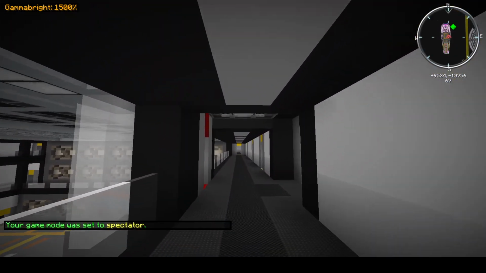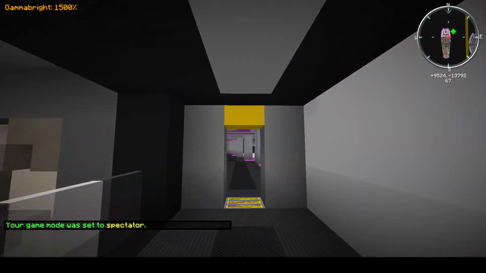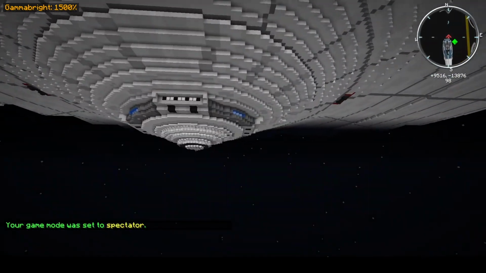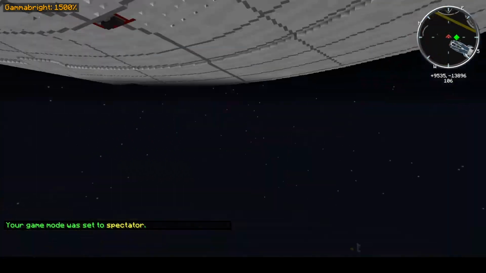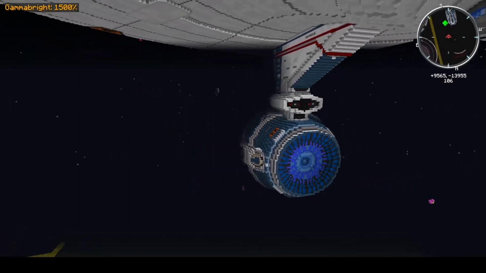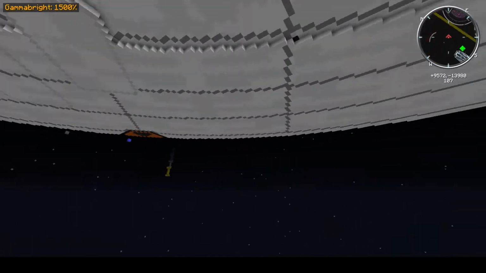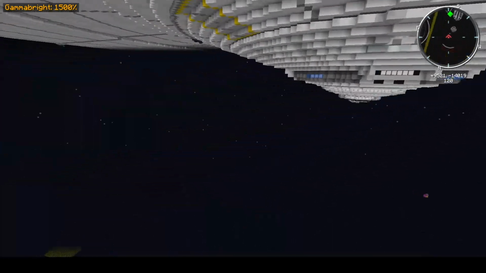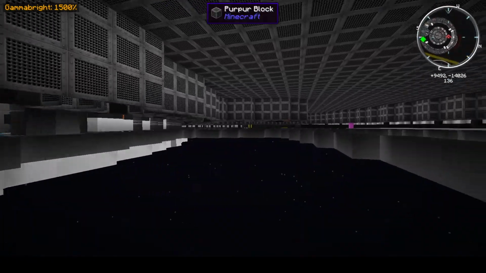Let's actually just zip up there real quick. We'll just fly up there and take a look at it. I also have to do the deflector dish and the RCS thrusters for the secondary hull here. So RCS thrusters, secondary hull, deflector dish, and then RCS thrusters for the nacelles.